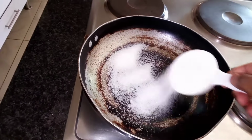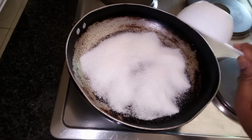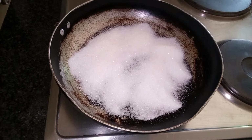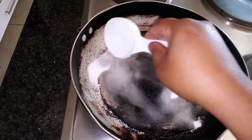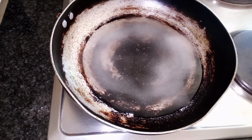So these are the ingredients that I will be using. I will be using sugar. It's a quarter cup of sugar, and then I'm going to add a quarter cup of water, and then I'm going to add another half a cup of milk later on.